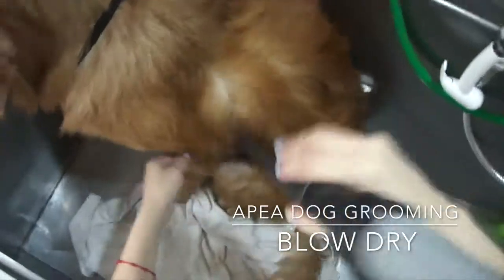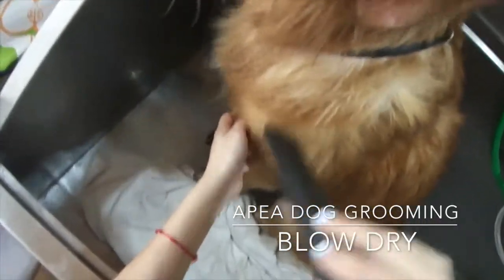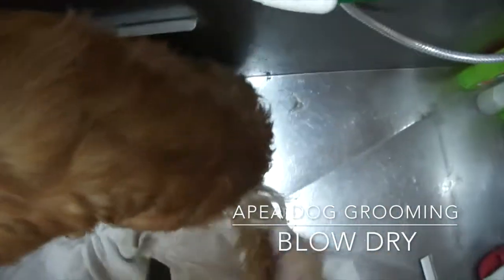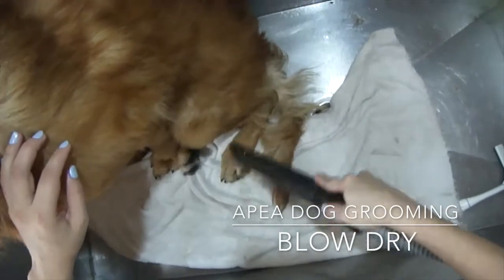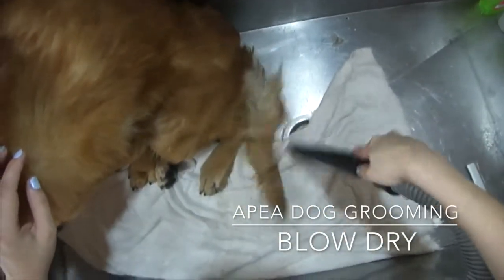So on a breed like a golden retriever, you don't want to be blowing against the hair because that's more of a fluff drying, and he's not that kind of breed. You would maybe do that on a poodle to straighten the hair, but on a golden retriever you just want to go with the lay of the coat as much as you can. You still have to go back and forth, but try to do everything with the lay of the coat so that it dries and falls flat on his skin and not straight up or in the wrong way.